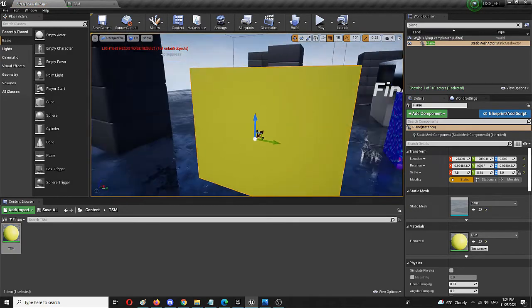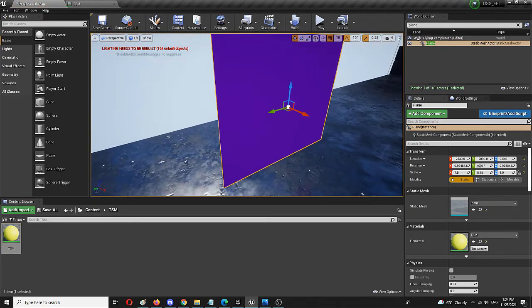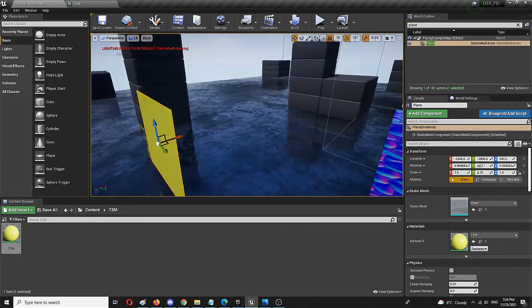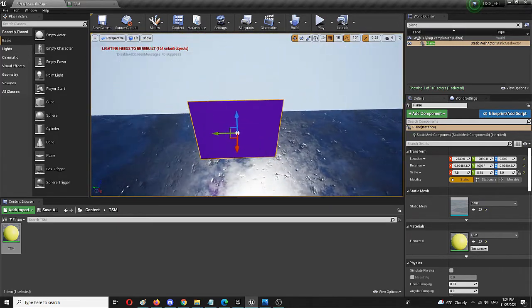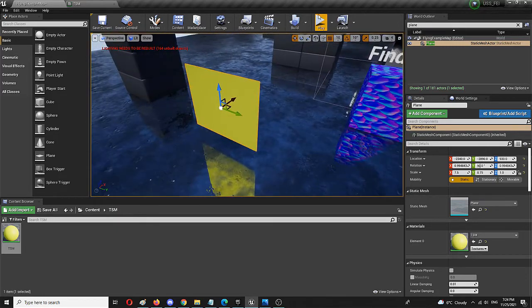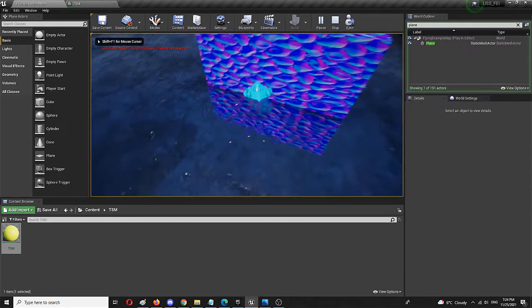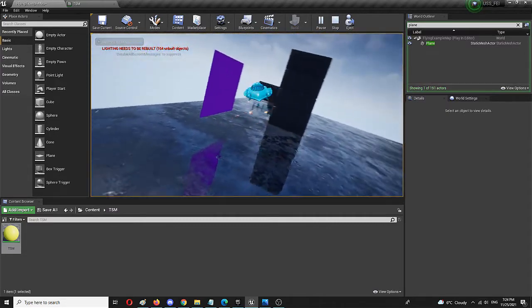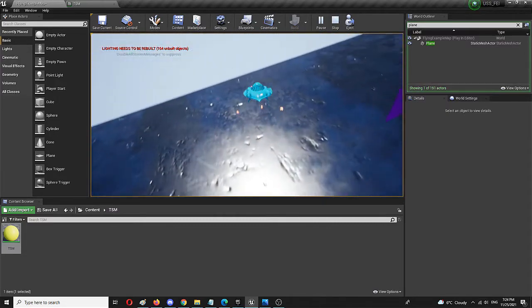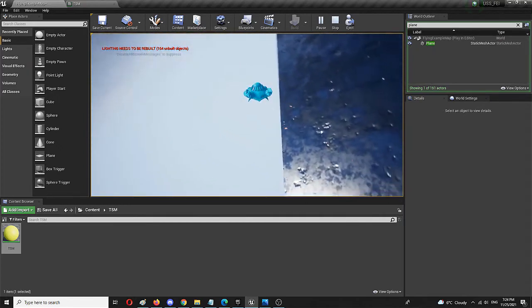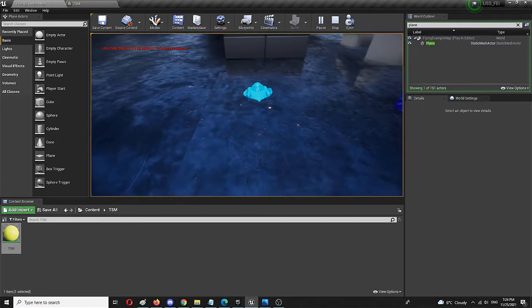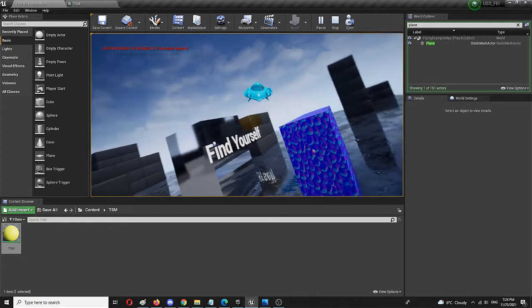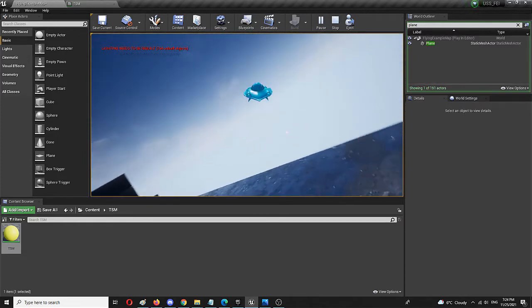And here it is, we have the yellow side, and on the other side we have the purple one. And that's pretty cool because it's the same plane, but now with two different sides, all of which is visible, as I'll show you right now, in the game as well. And I'm going to fly next to it. Here you see the reflection is purple, and I'm going to fly around the other side, and here is the yellow side as well.